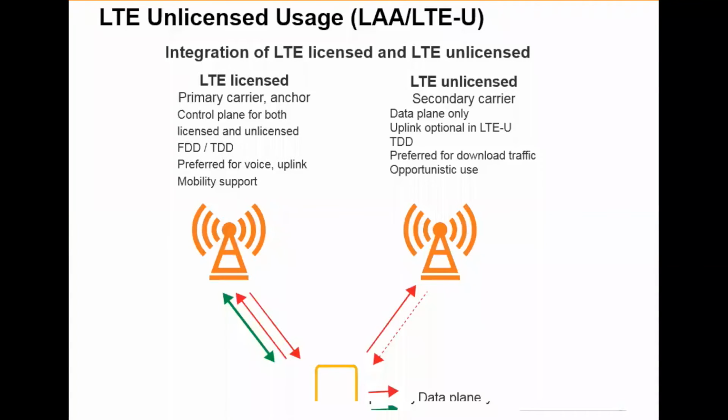The licensed part is appropriately shared among users based on the scheduling mechanism implemented in the eNodeB or LTE base station side, and the unlicensed part is opportunistically used based on the channel availability by other technologies. There is a concept defined in the 3GPP standard which allows the user to report the channel usage currently. The mobile phones will actually report how much the unlicensed channel is being used currently.